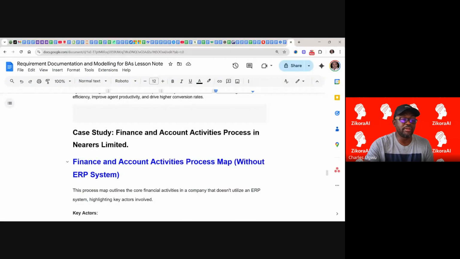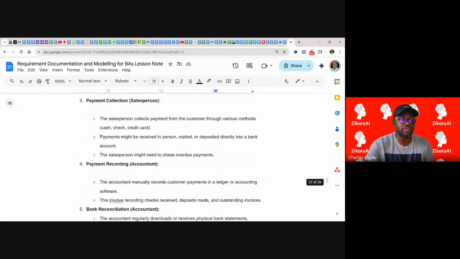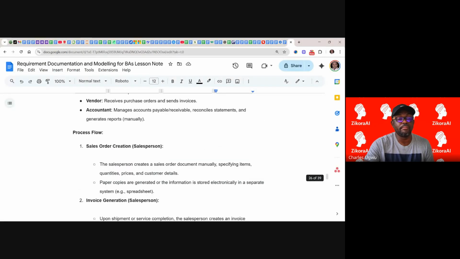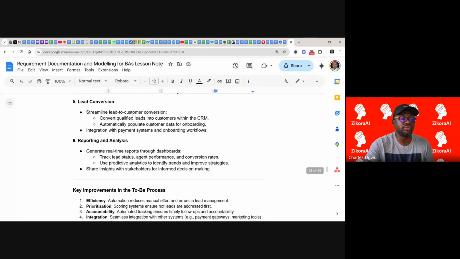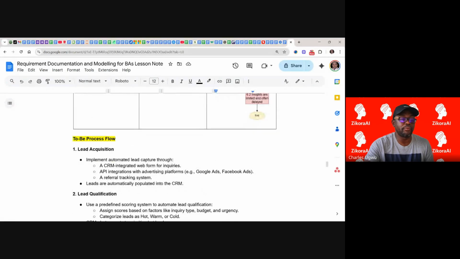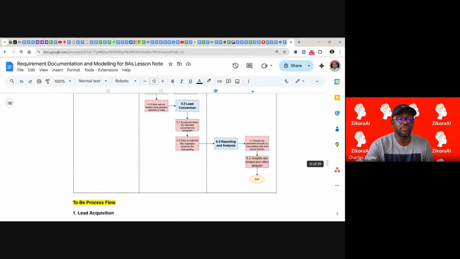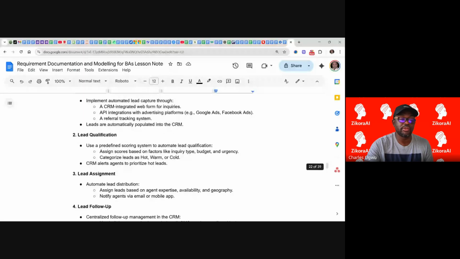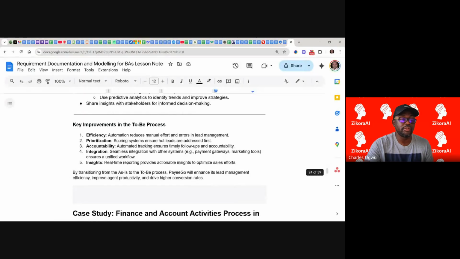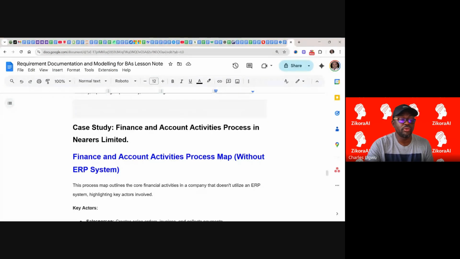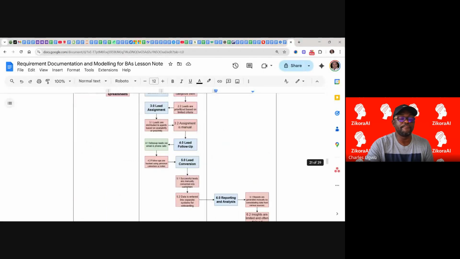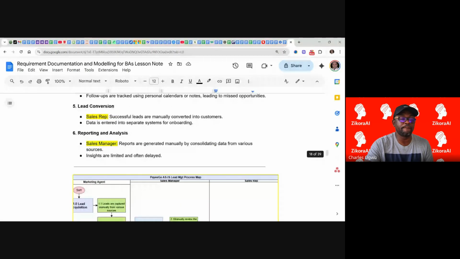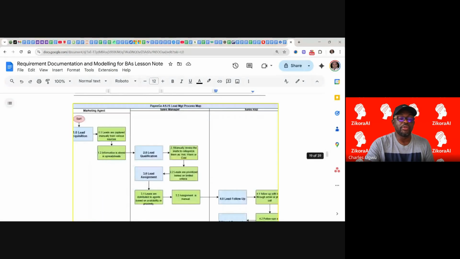So we still need to map that out. It's not mapped out yet. We use this process map here, and we create it just the way we created this, and that's it. So the next thing we are going to do, which is not today, is to talk about how we are going to create a process map here with draw.io.